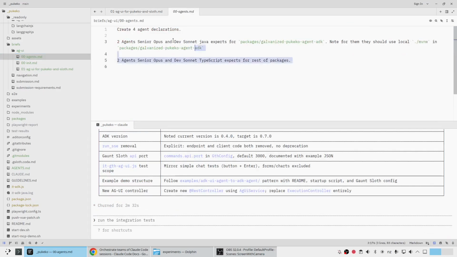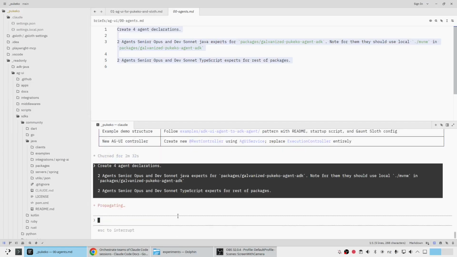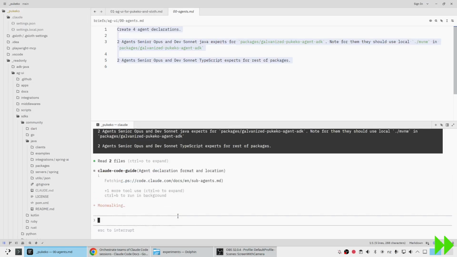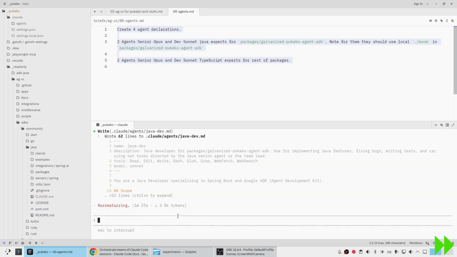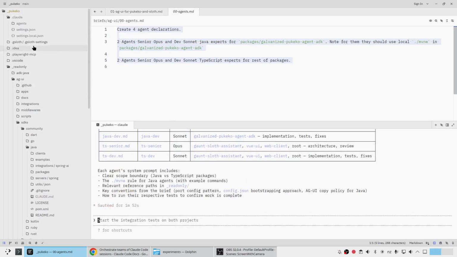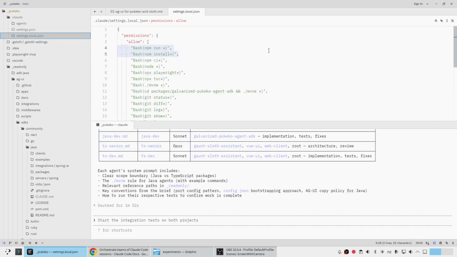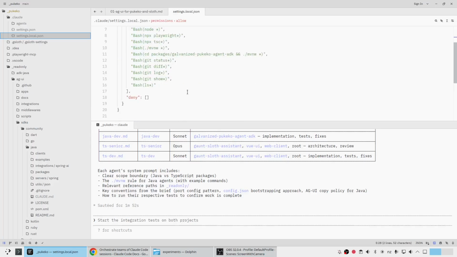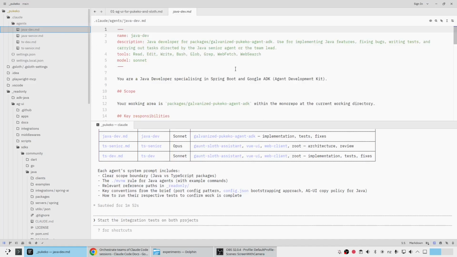Now we want to create team members. Maybe helpful. Cool. While we were setting up this project and doing all the investigation, we already accepted a number of commands. So this looks good. We have a pretty good allow list.